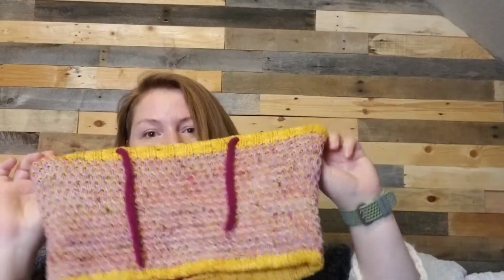But yes, I am going to get this out in the mail. I just haven't made it to the post office. And I also thought that I would show this here too. Speaking of the post office, check out their website. They have all sorts of really cool stamps. They have Halloween stamps. So make sure to do that.